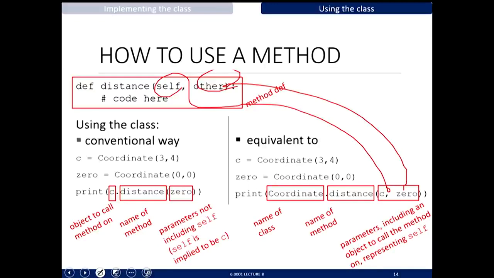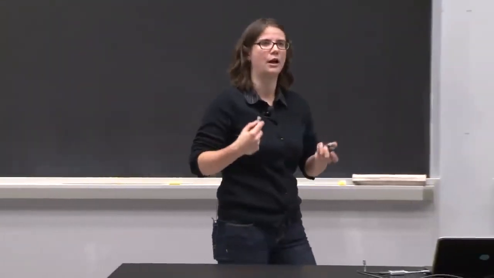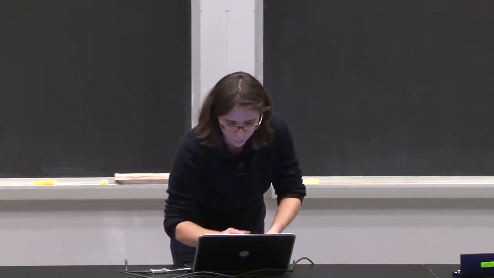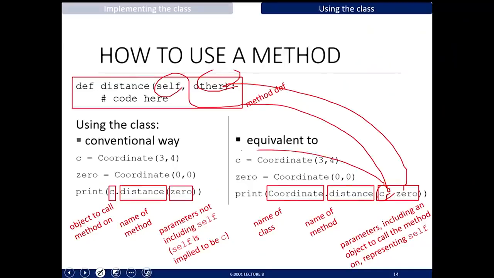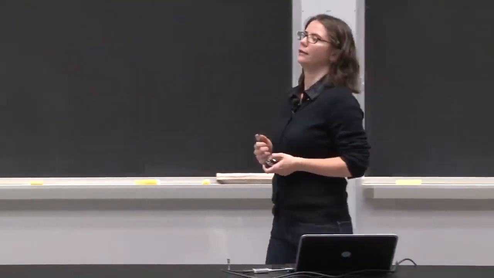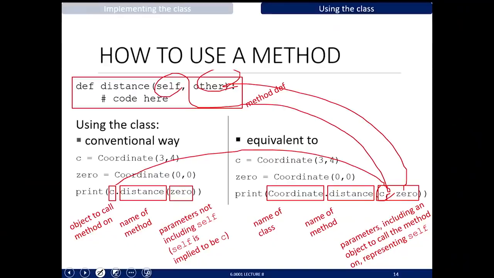But it's a little cumbersome, because you always have to write coordinate dot, coordinate dot, coordinate dot for every data attribute you might want to access, for every procedural attribute you might want to access. So by convention, it's a lot easier to do the one on the left. And as I mentioned, Python implicitly says if you're doing the one on the left, you can call this method on a particular object, and it's going to look up the type of the object, and it's going to essentially convert the one on the left to the one on the right. And this is what you've been using so far. So when you create a list, you say L is equal to [1, 2], and then you say L.append(3) or whatever. So we've been using this notation on the left pretty much from the beginning of class.